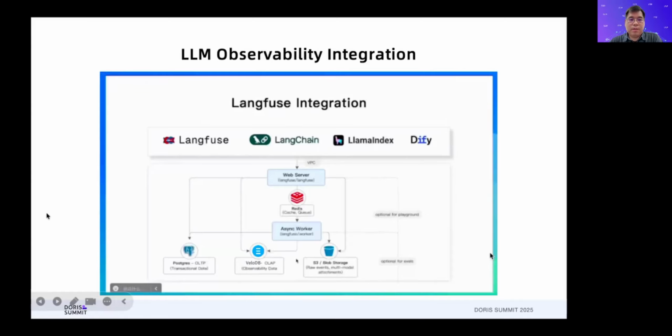And for AI observability, we have an integration with Langfuse, which is an LLM observability platform. It can trace every call to the large language model, to the vector database, and more.